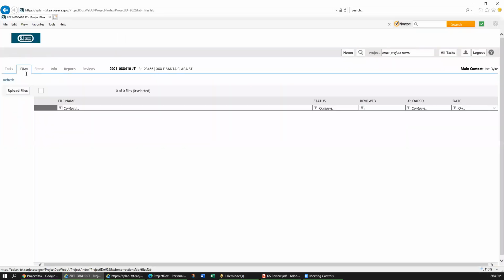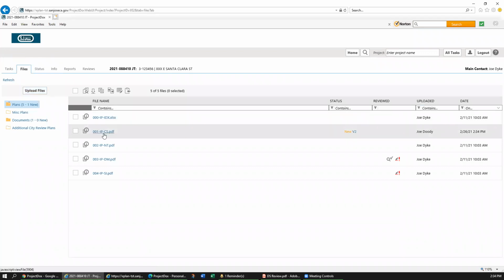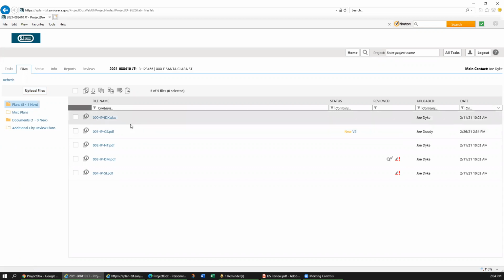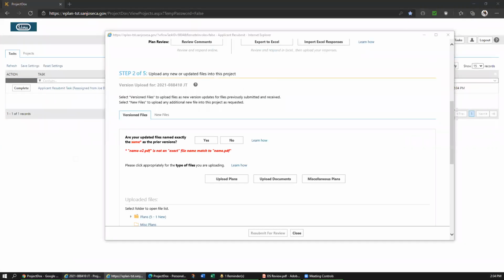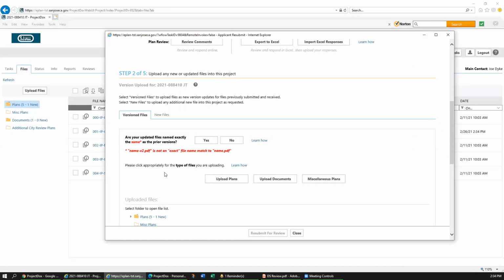So if you're looking at it here, when I look at the files, it's uploaded the file and it's set it to version 2 for 001 IPCS. It completely renamed the file for me. I didn't have to change my file name from Applicant What's New to 001 IPCS. So that is a pretty big feature that we think is going to help alleviate some concerns, that you don't have to keep renaming the files per the naming convention. It's just going to be the first initial submittal where you have to name the files per our naming convention, and then after that you can upload the files however you want using this new feature of uploading files as different file names.